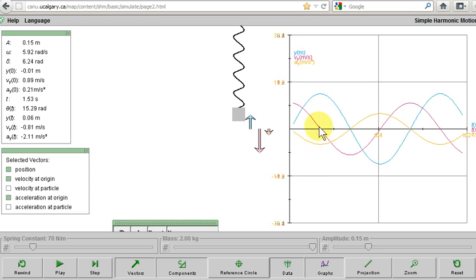The acceleration is negative when the position is at a maximum position, a maximum height. We see it here as well. When the position is at its minimum, then the acceleration is a maximum, which means the force is a maximum, because F equals ma. So whenever the mass reaches the extreme ends of its motion, its highest or lowest points, then the magnitude of its acceleration is a maximum, or the magnitude of the force acting on it is a maximum.